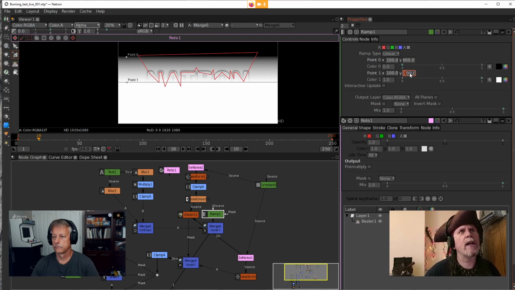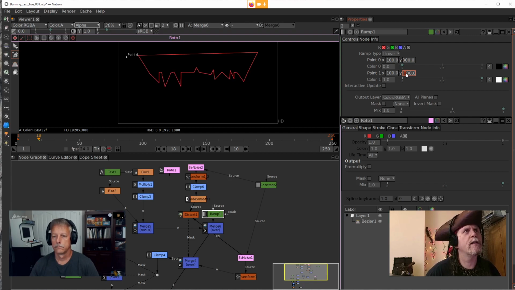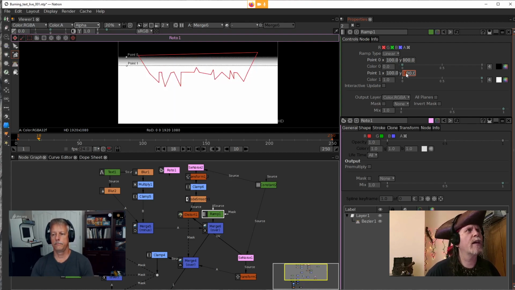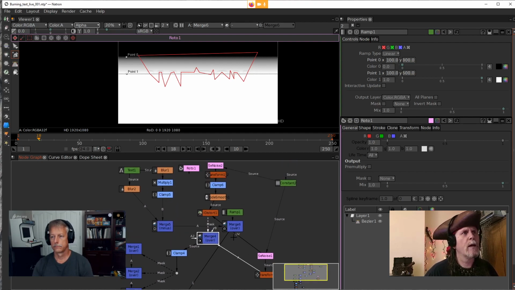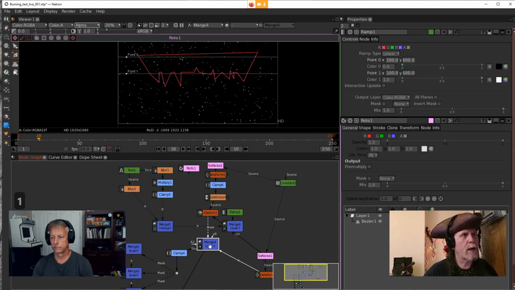We'll keep them perfectly hot until they get to the top of this, which is right about there. That's good enough. We're close enough to the top. So what we want to do is say that this is our mask. Let's look at this over here.